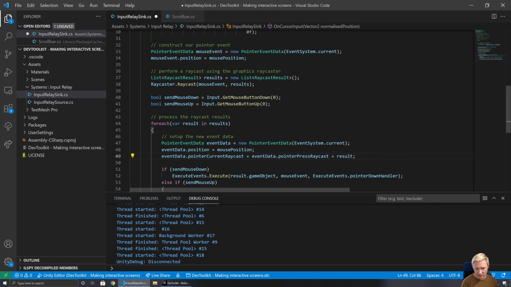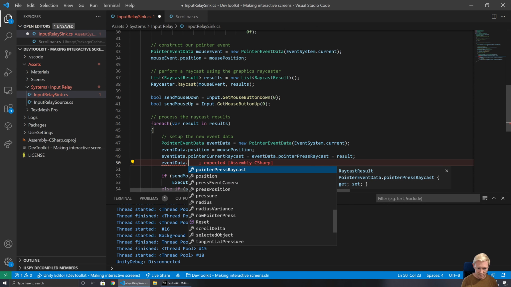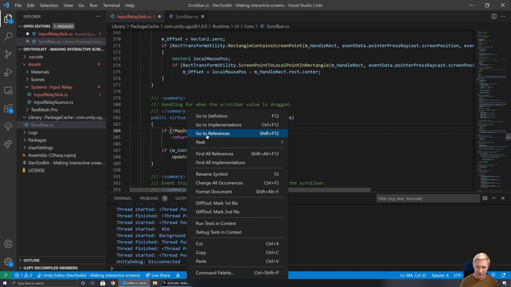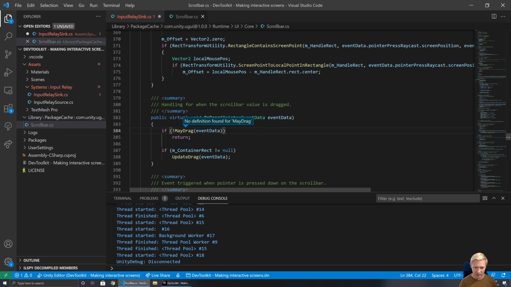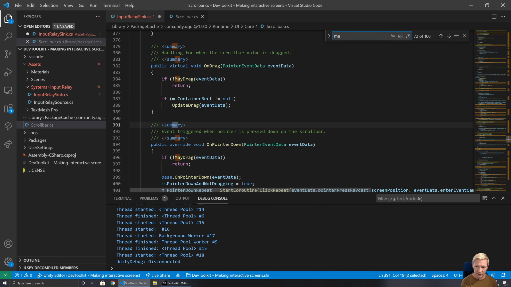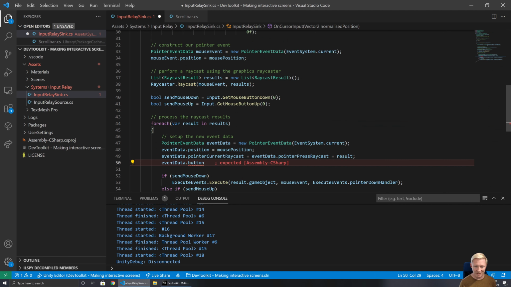And the other bit of information that we can be feeding through there is event data dot button, because if we look in the scroll bar in particular, and a lot of the other UI ones follow this same convention, when they are looking to see if they can actually perform a particular thing, they will go and check the particular button. We can see it's checking if the input button left has been received, because that's how it interprets.